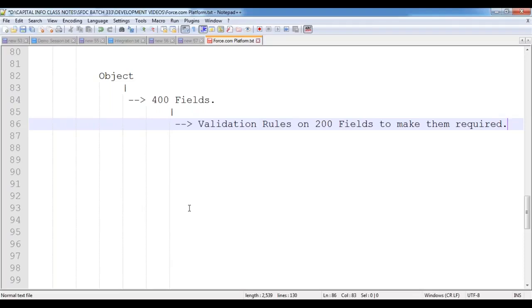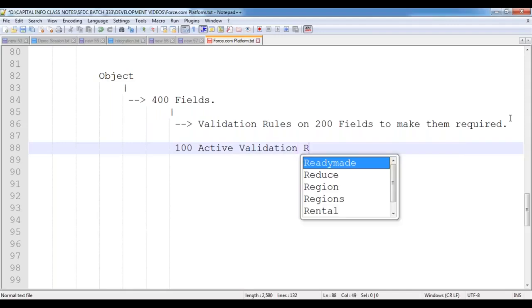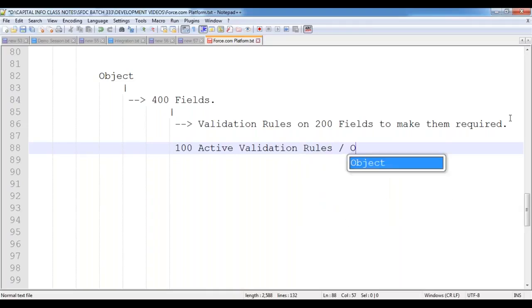200 validation rules. So now tell me, can I create 200 validation rules on a single object? No, it's not possible. Why? Because Salesforce will allow you to create a maximum of 100 active validation rules per object. For an object, you can create a maximum of 100 active validation rules, not more than that.